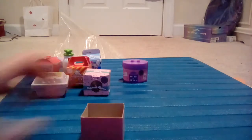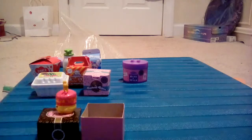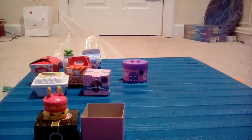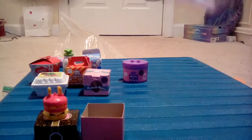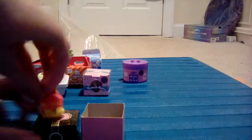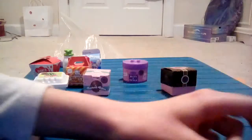Okay. So now we'll move these guys. We already know this one's name was Wishes, because I remember, but just to show it for you guys, she's probably in the bakery section. Yep, her name is Wishes. Can't see it, but that says Wishes. Alright, it's really hard to see. That was Wishes. And we're almost done, guys. Don't worry.